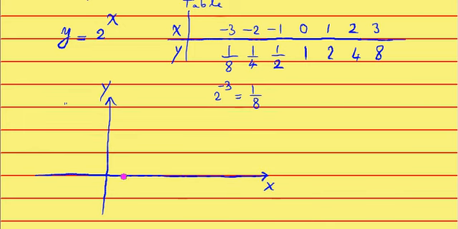On this xy axis I choose some reasonable size units. For example, maybe this is a good 1, 2, 3, and here's 1, 2, 3, 4, 5, 6, 7, 8. Here's -1, -2, -3. Let's start at -3. I'm at 1/8, very close to the x-axis. At -2, I'm a little bit higher up. At -1, I'm at 1/2. At 0, I'm at 1. At 1, I'm at 2. At 2, I'm at 4. And at 3, I have 8.